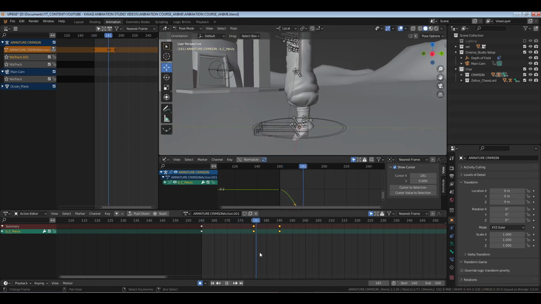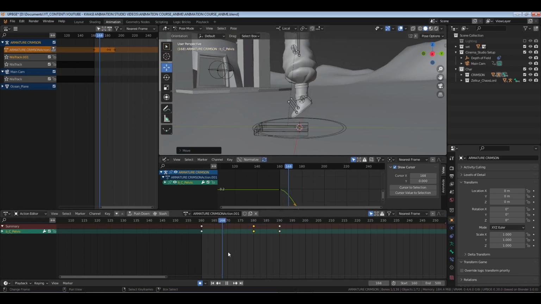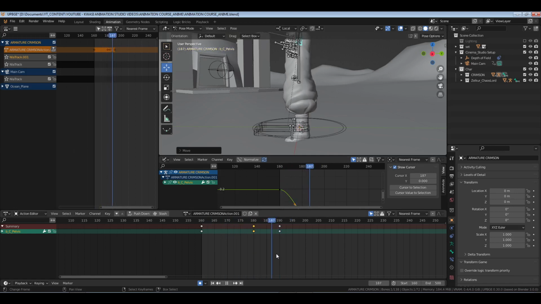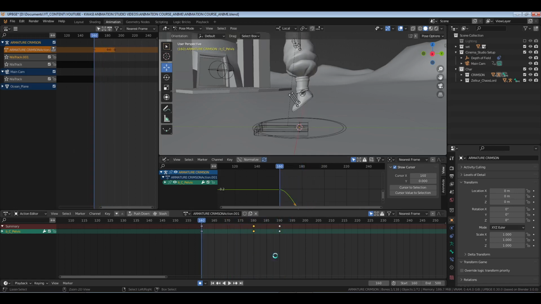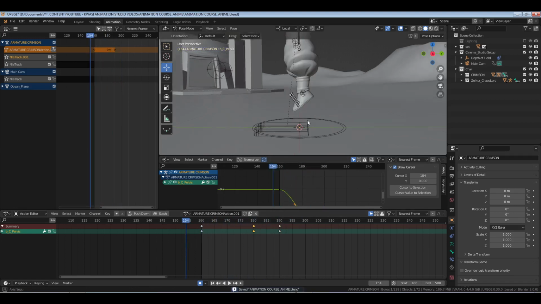So once it does slide forward, it would go forward then back. Let me delete that keyframe. Let's try this again. This time we'll go forward some. All right. And as it goes, there we go. So when it goes backward, forward a little bit, she actually lands on her feet. So we can see that, right?